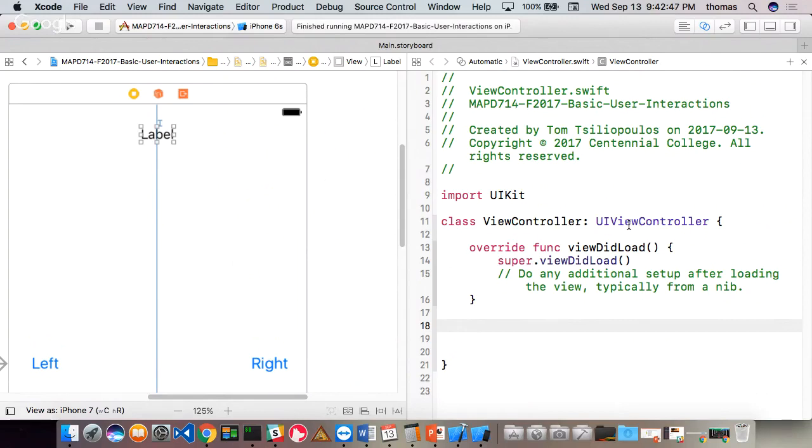Why an outlet? Action sounds like I need to do something. Am I ever going to do anything with my label, like click on it? If the answer is no, I don't need an action. Actions are only if I'm going to interact with a control. Outlets create a reference from my user interface to my code, like a reference in memory. If I think of my touchscreen as a place in memory for everything I have on it, then an outlet is that reference.